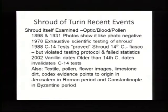Ray Rogers performed a vanillin test. As linen gets older and older, the vanillin found in it degrades, until after 1,000 years none of it is left. It's sort of like carbon-14: you can't date million-year-old objects with carbon-14 because there's nothing left. You can't date anything when there is none. It's the same idea with vanillin. In the Rogers examination, they could actually measure the amount of vanillin in the sample they took.